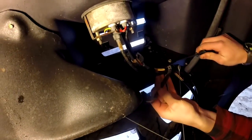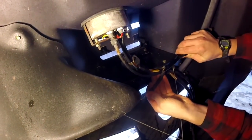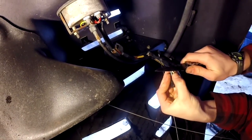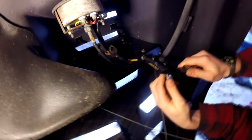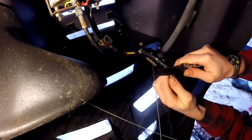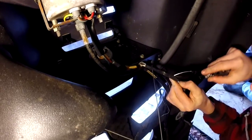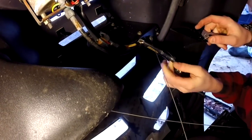I need to get this off. I'm gonna get some. Whoa, careful. You don't need to cut yourself. Actually, I don't want to trim one of the wires. Rip it then. Or peel it. It's thick, it's harder than it looks, this rubber.